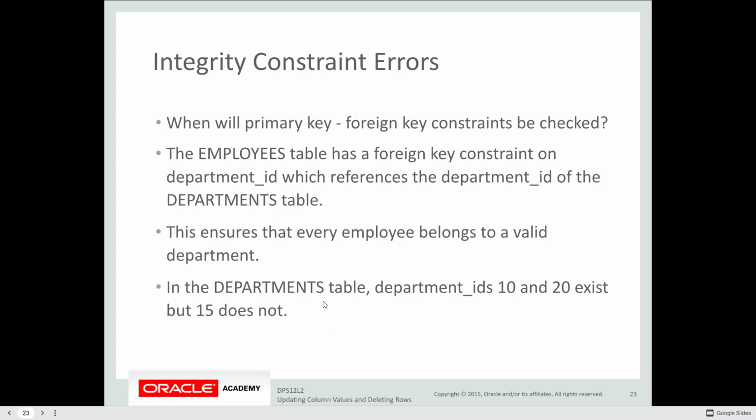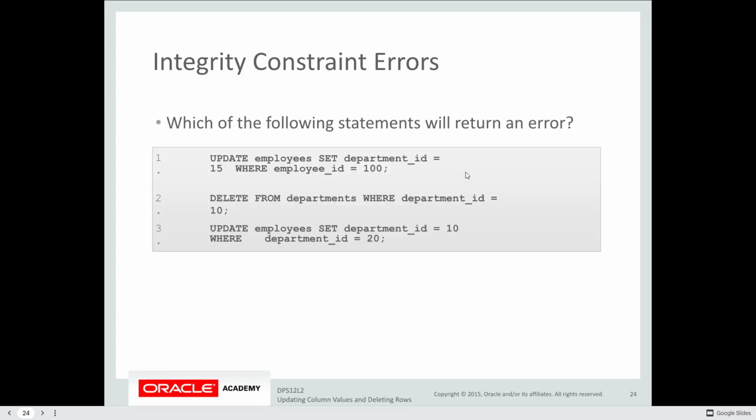Those constraints are there with the primary key, foreign key relationships, just to make sure you can do an explicit join and get the correct information from the join. So which of the following statements, and you can type in the chat or unmute, 1, 2, or 3, which one will produce an error?